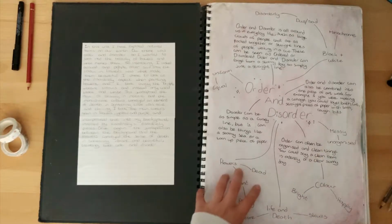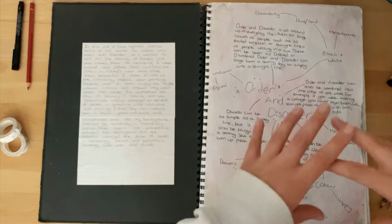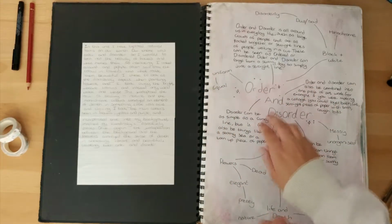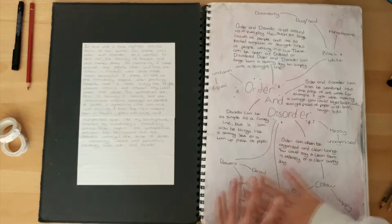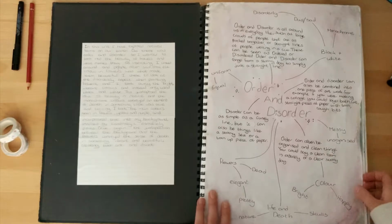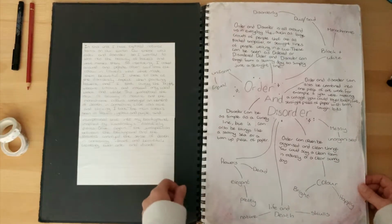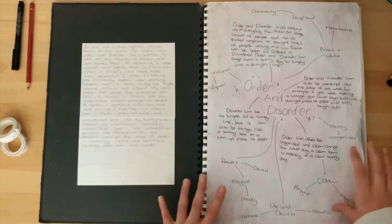So when you do GCSE art, at least in the years that I did it, we were given a theme for the whole year. For this year, the theme was order and disorder, and we always had to start our books off with some sort of diagram to talk about what we think order and disorder is, and how we'd want to portray it in our art, basically.